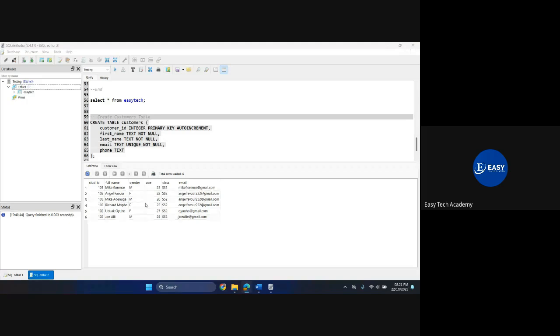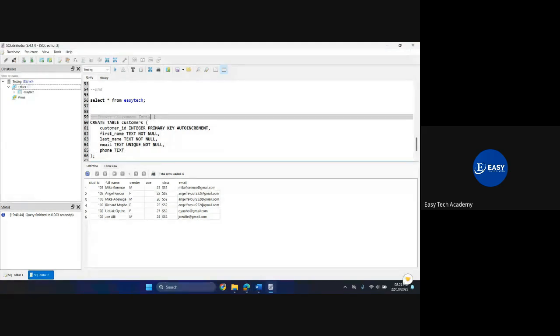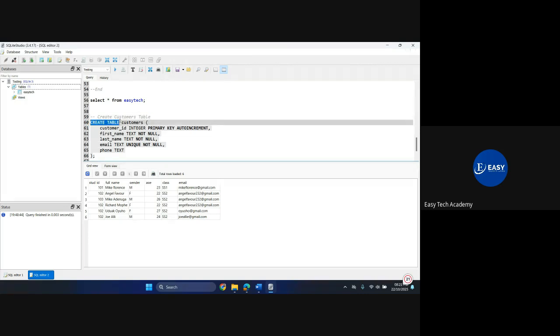So now let's come back to class. The first thing we did was to create a customer table. Now, what do you have in the customer table? Of course, everybody can create this because we did this in the last class. We write our syntax, CREATE TABLE, and then the what? The table name, customers. Right?